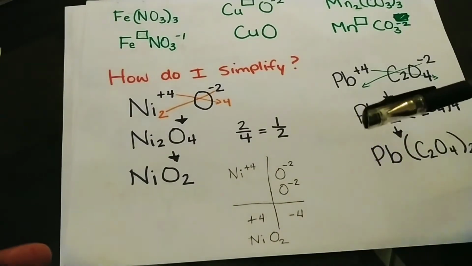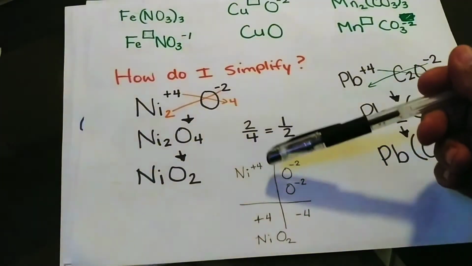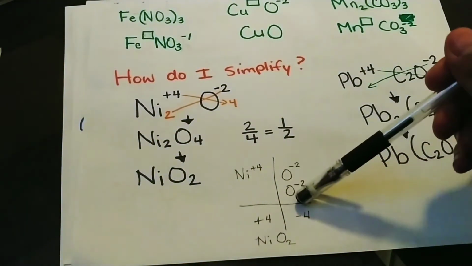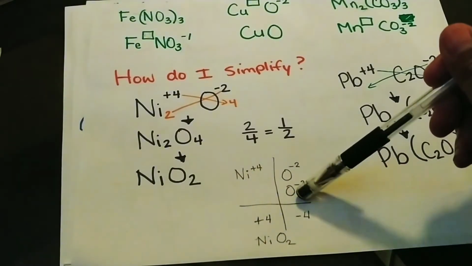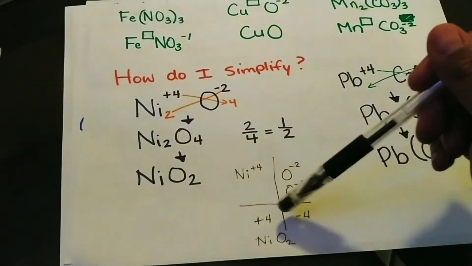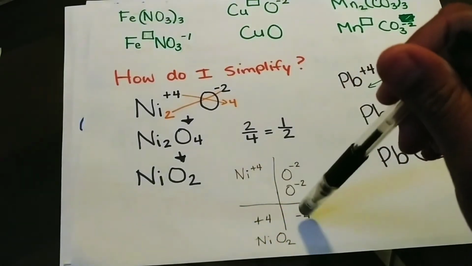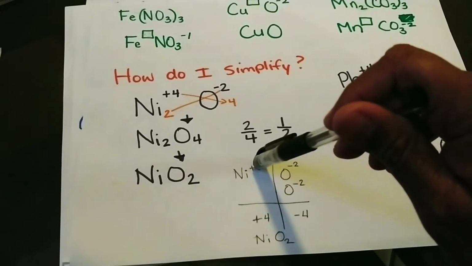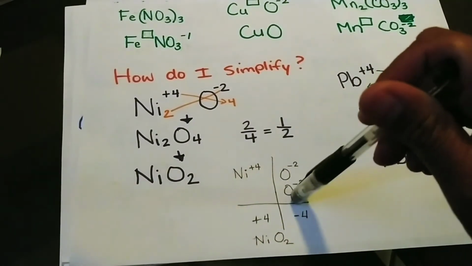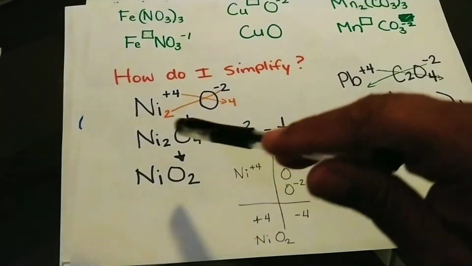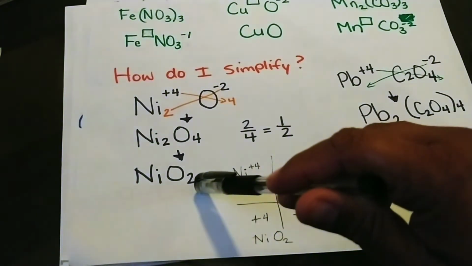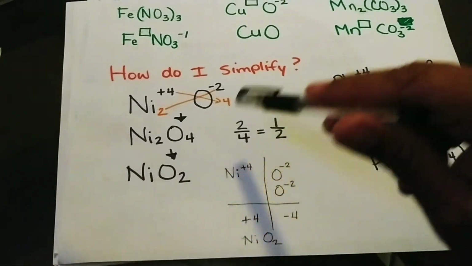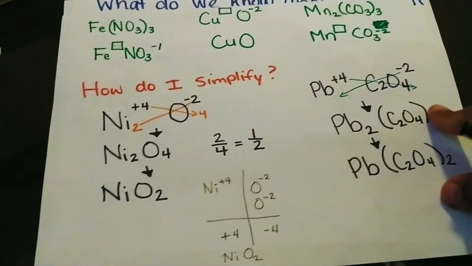But if you were to do it the long way, you'd have to understand, here's nickel. Nickel has a +4 charge. We have oxygen with a -2. I would need another oxygen because that would give me another -2 for a total of -4 to cancel out a +4. So +4, -4 cancels out. So now the question is, how many times did I use nickel? 1 time. How many times did I use oxygen? Twice. So if you notice, it gives me the same answer as my simplified version, which is why, again, you should always simplify. Crisscrossing is only to make it a lot easier for you.